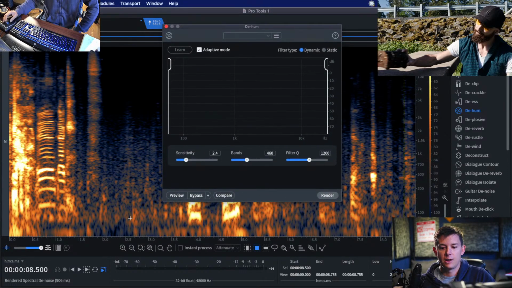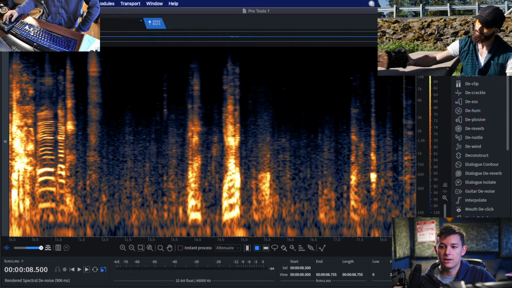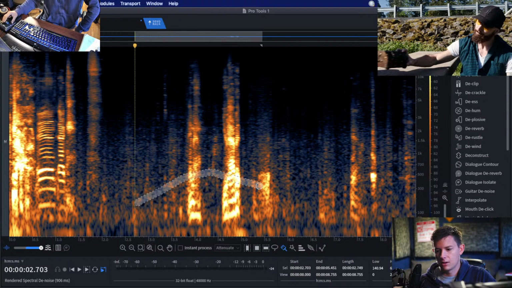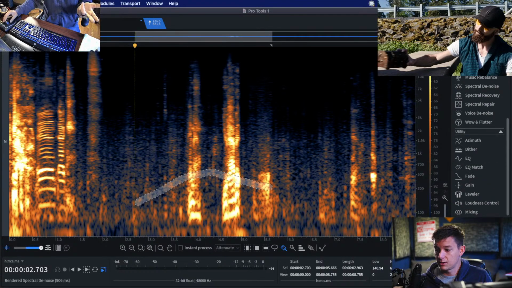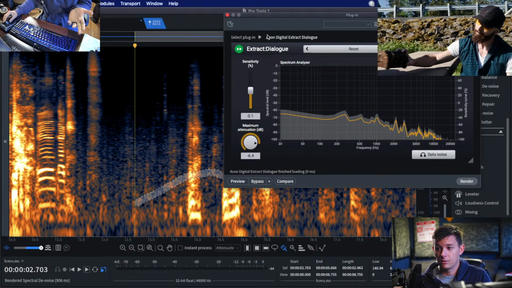And I don't do this if I'm not mixing or it hasn't specifically been requested by the mixer. So I leave the hums in and I just make the edit work with them. But dehum is good for anything tonal that goes through the whole scene. It doesn't really work for Doppler carbis. I will paint those out with the paintbrush tool like this, and use either spectral repair, deconstruct, or sometimes Acon or a different noise reduction tool.